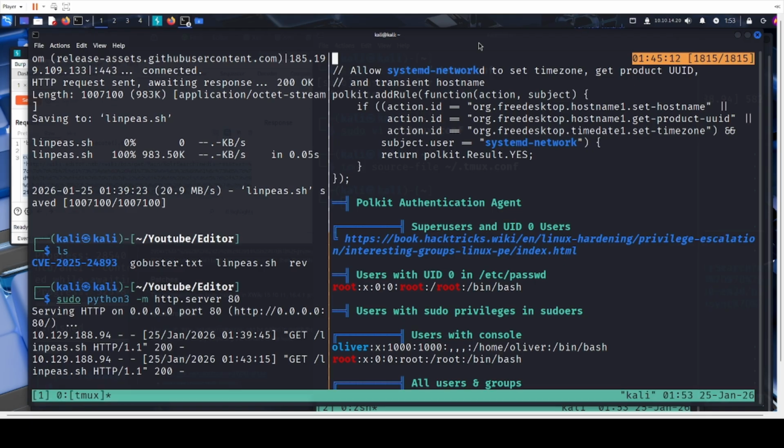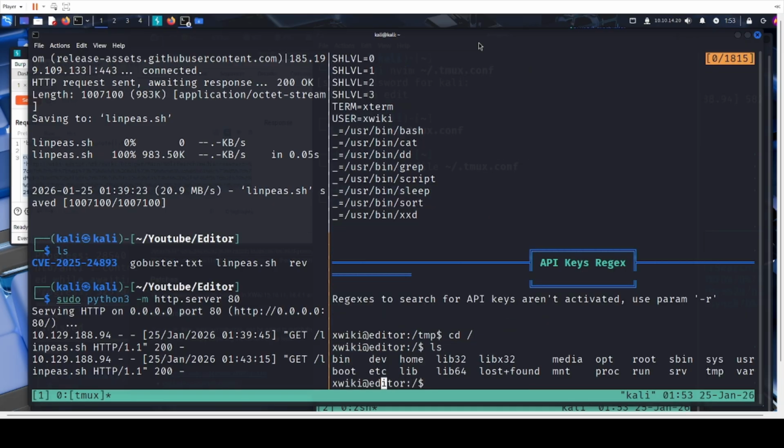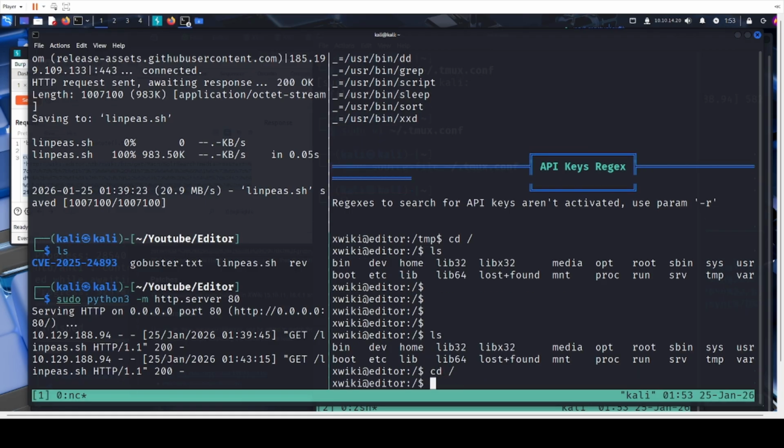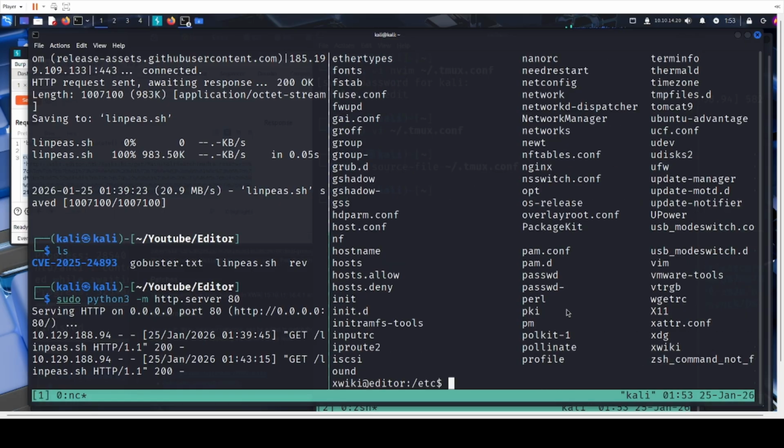I think yes, the folder we need to find is the etc folder, where usually application configurations are stored, and I like to find the configuration file.